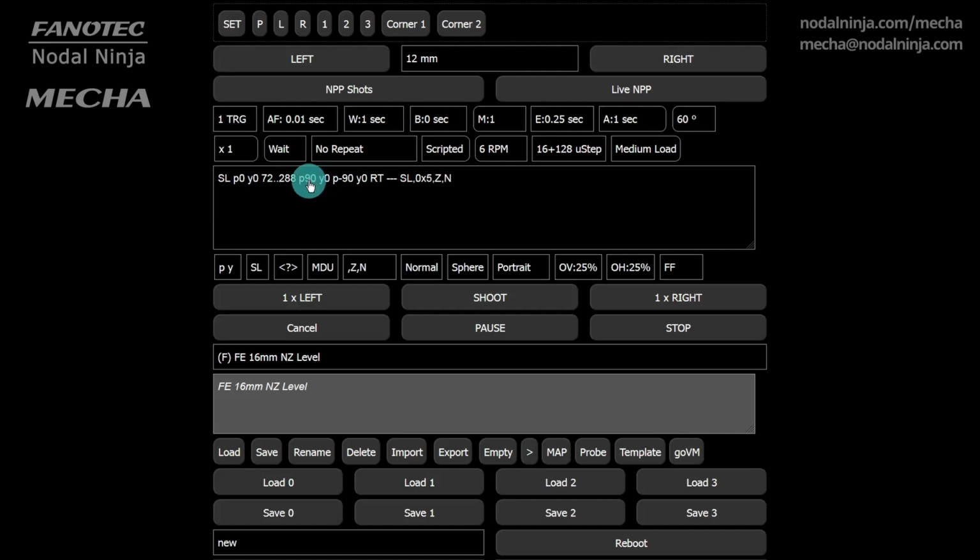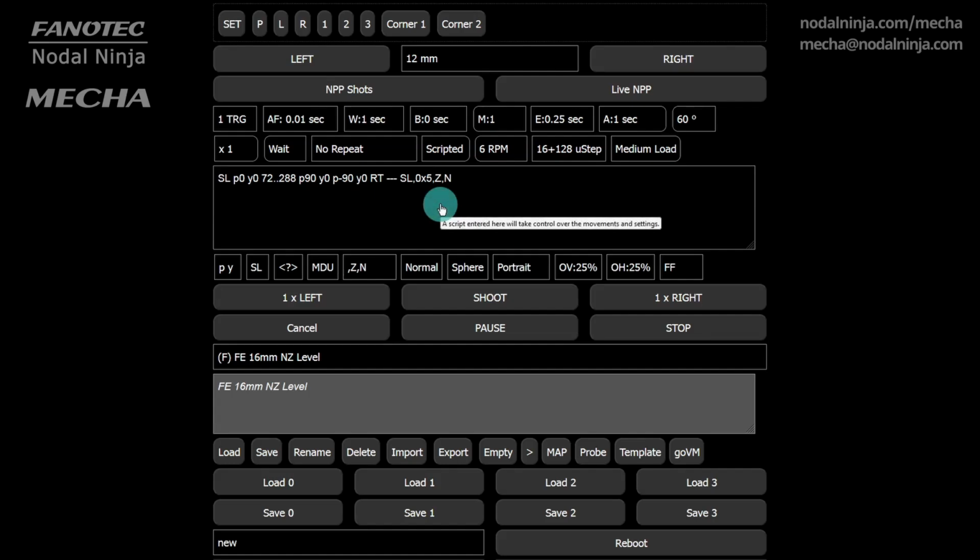Then one position at 90 degrees pitch and 0 degrees yaw, the zenith position, then one position at -90 degrees pitch and 0 degrees yaw, the nadir position. In the PY version, we also have the RT setting, which means return to the starting position on the shortest path.